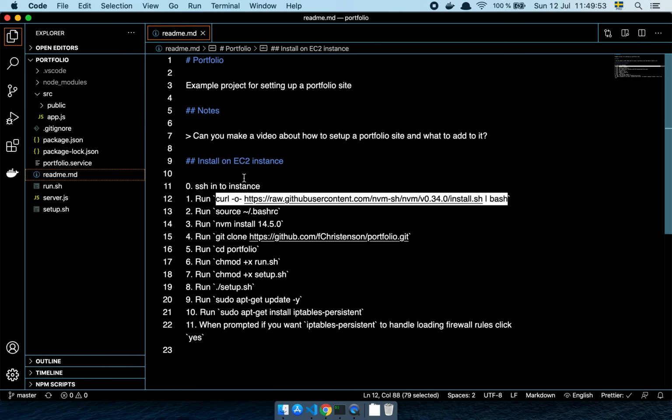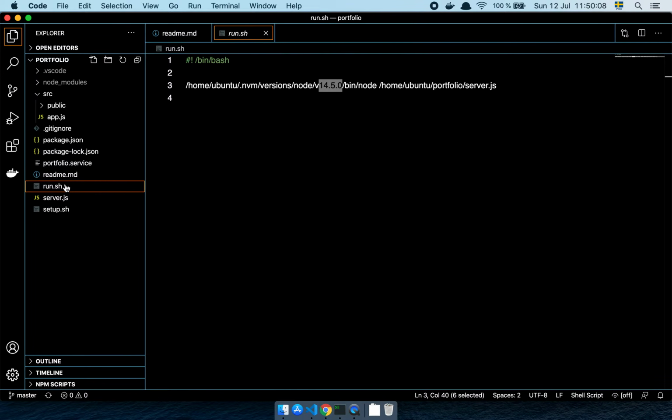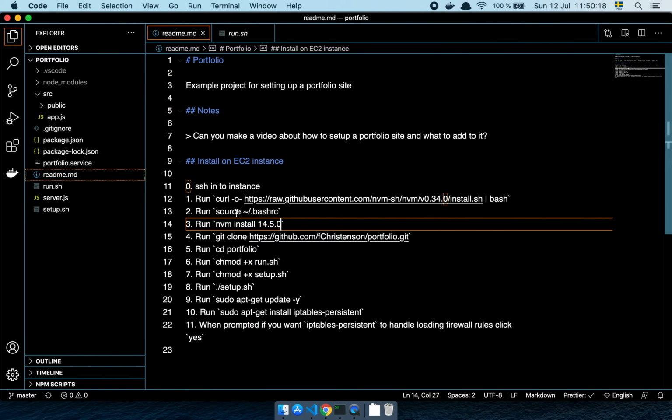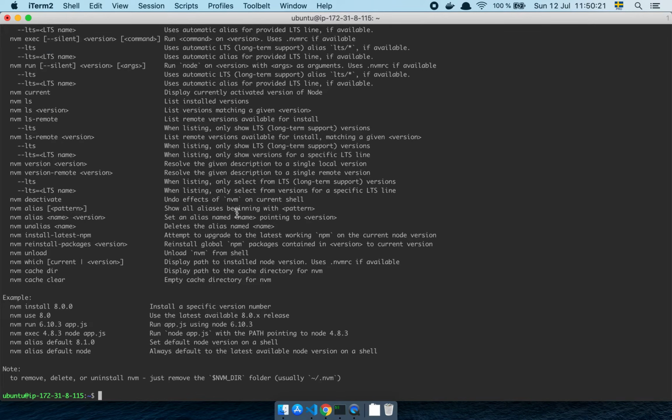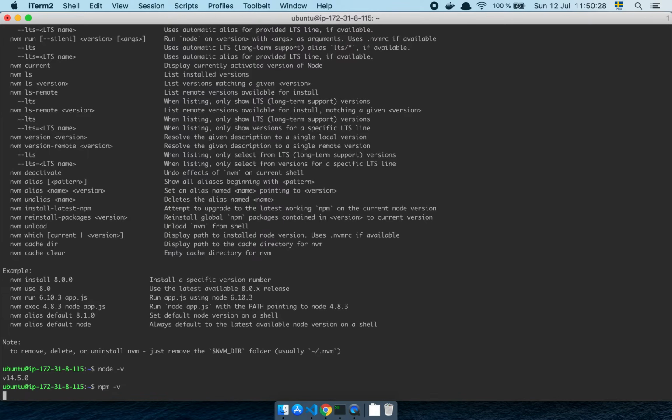Now my specific setup is going to be hard-coded to 14.5 of Node. So you can just run that. The reason is very simple, because when we then install node on the system, it's going to be put in the nvm directory, and my little run script here has just an absolute path to the node binary, like so. You don't have to do it this way, it's just how I did it, and you can follow along if you want. So once we have installed it, we should see something like this.